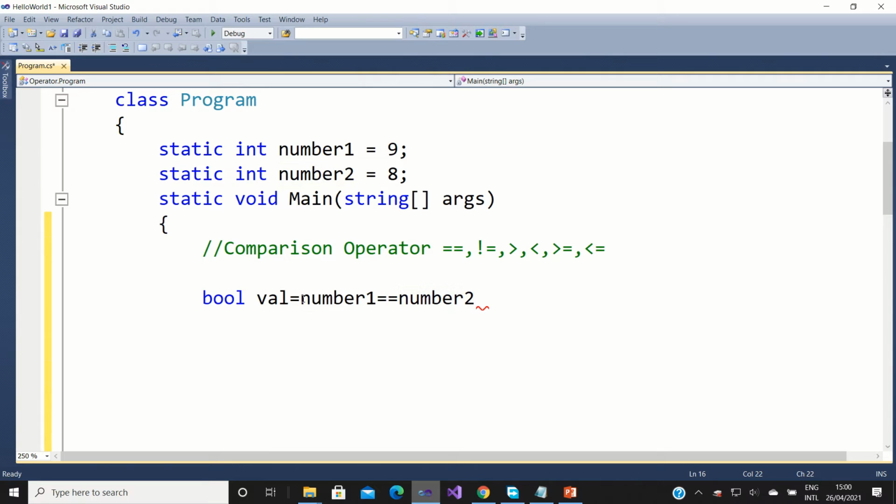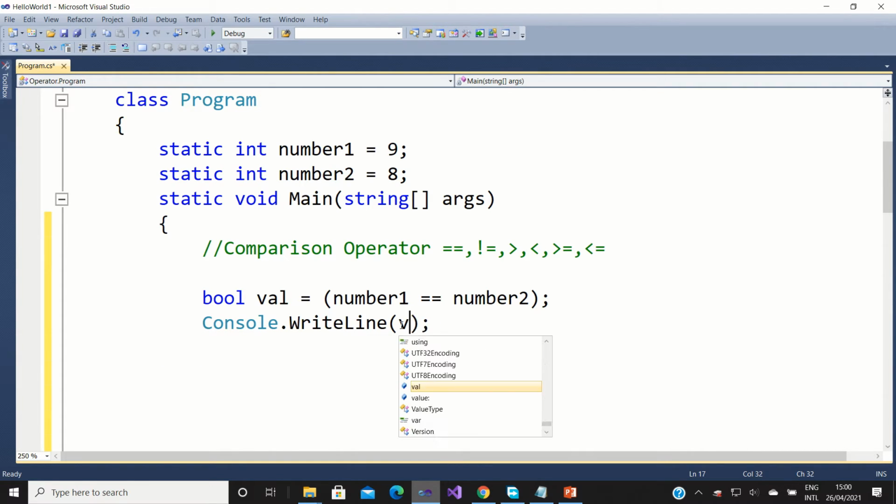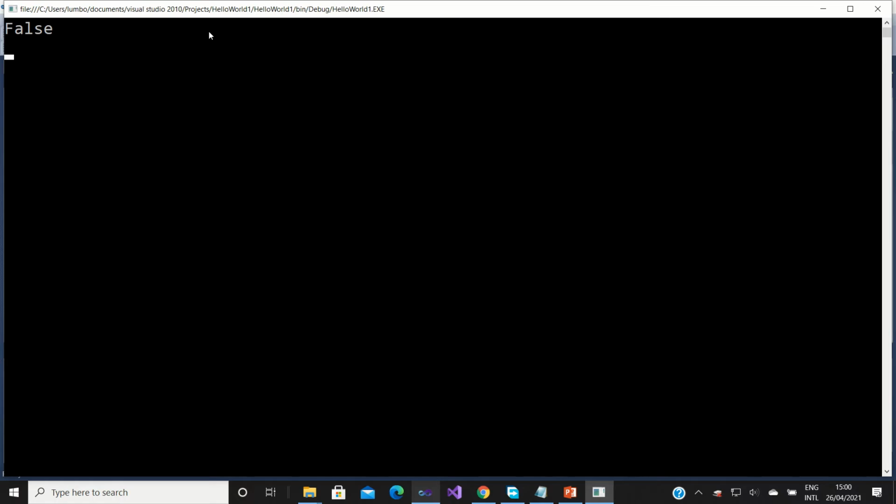If I do this, you see, the final output will be a boolean. Let's run this one and see.